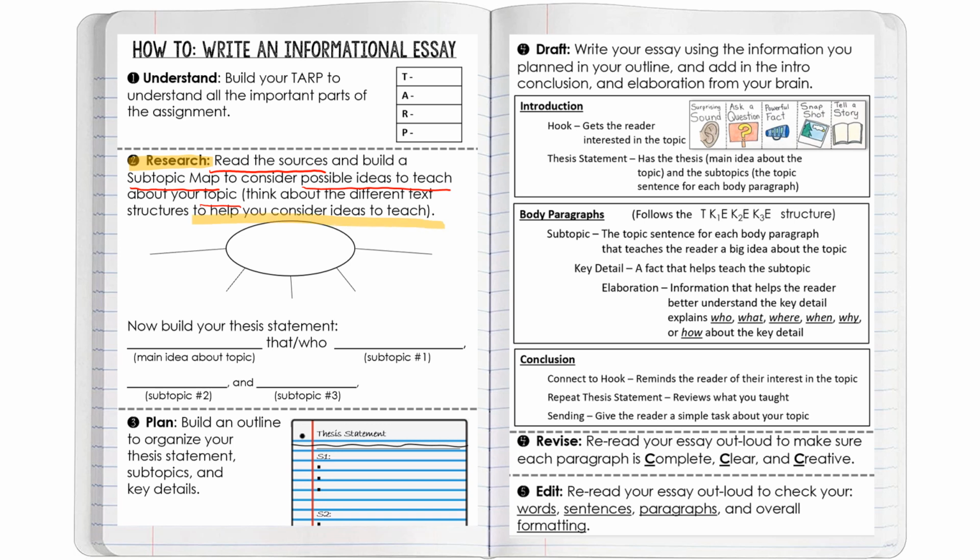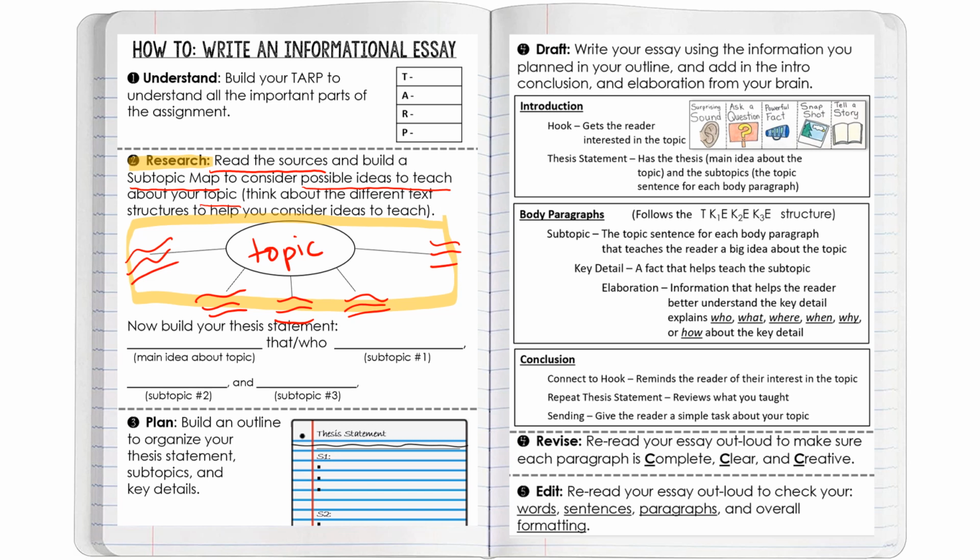That's what's down here. I'm going to box it. It's sort of like a bubble, and on the inside you're going to write your topic. So on the inside you'll write whatever the topic is you're writing about. And then over here off to the side, you're going to start listing different things that you could teach, different big ideas. The goal is that you're going to be able to write a thesis statement.